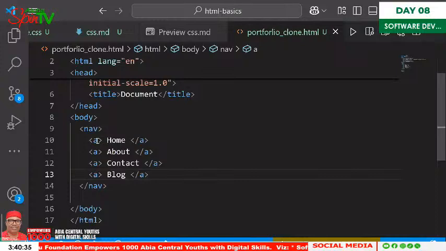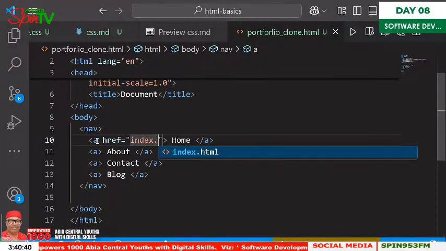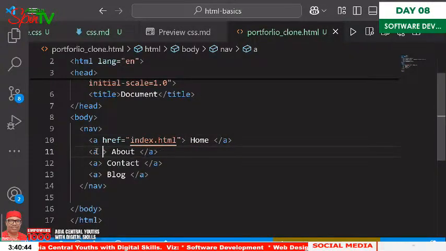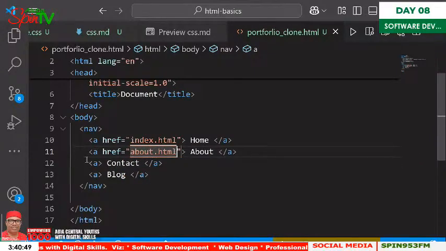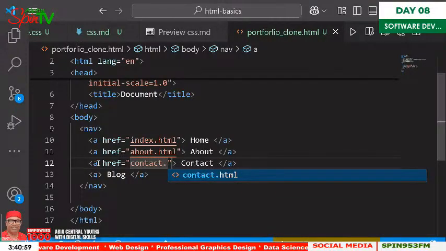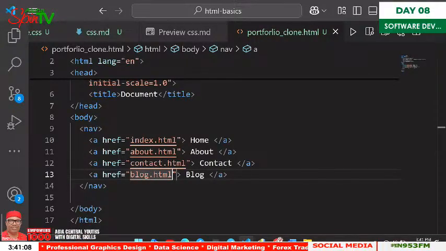Okay, so let me give my necessary attributes: the index.html, about href about.html, href contact.html, and href blog.html.